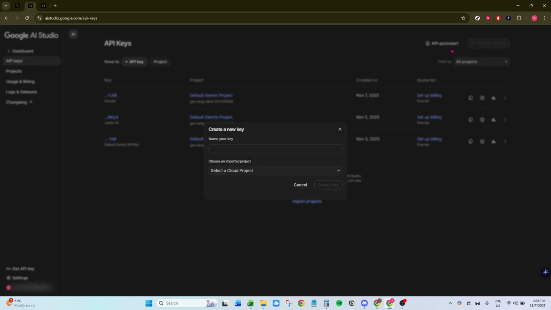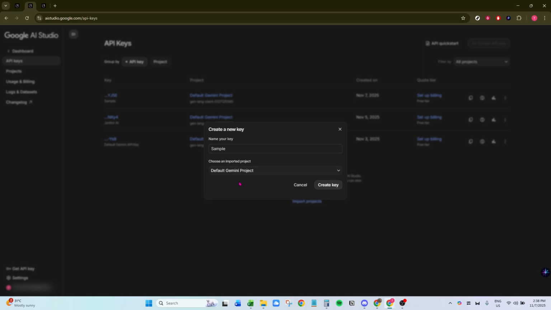The interface Google provides is designed to be user-friendly, so even if you're new to this, you should find it pretty intuitive. Once you click to create an API key, you'll be asked to name your key. This is an important part of the process, as it helps you identify your key later on, especially if you end up creating multiple keys for different projects. Try to choose a name that is specific and meaningful to you and the project you're working on.